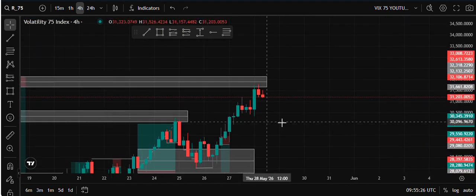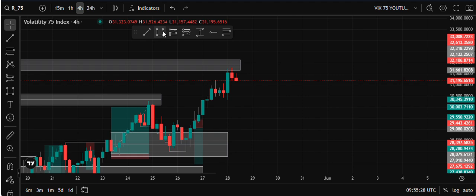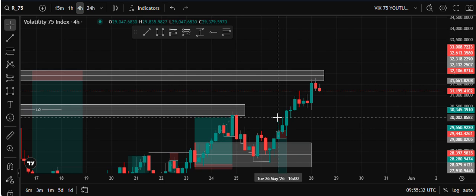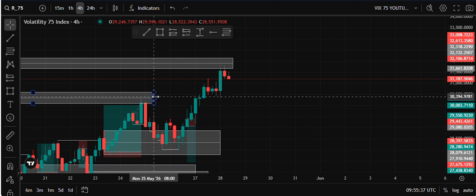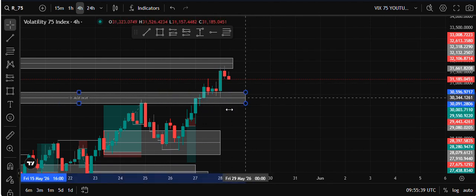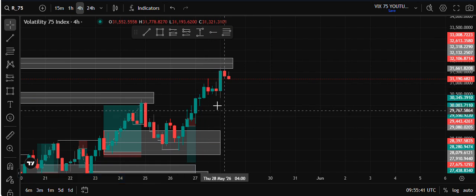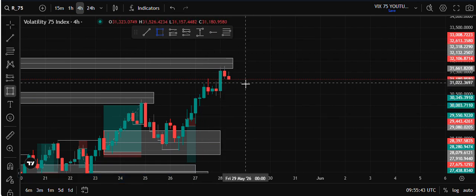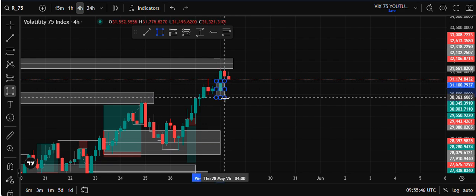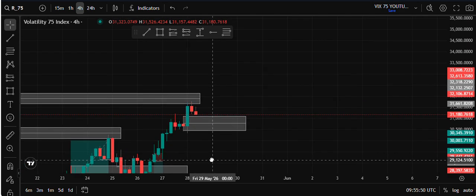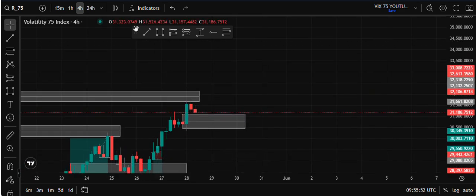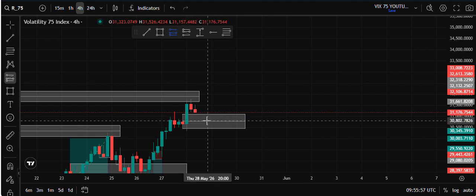There's a possibility that it will do something of this nature, because this is our previous break. It did break it, it came and retested it. Nice, see it here, it came and retested. So what we will do here is get in on a buy around this level. You get your buy here. This is a long. Your buy should be here.